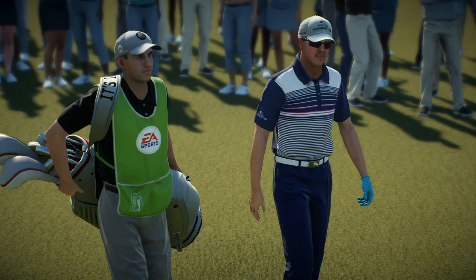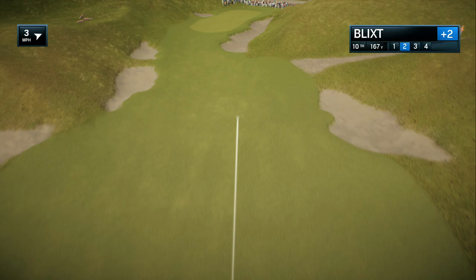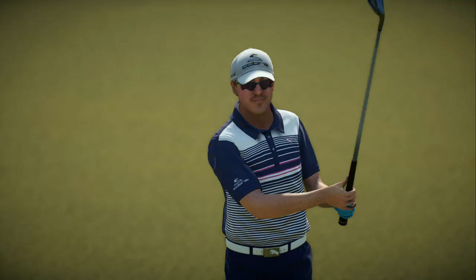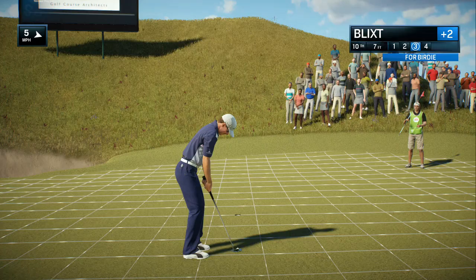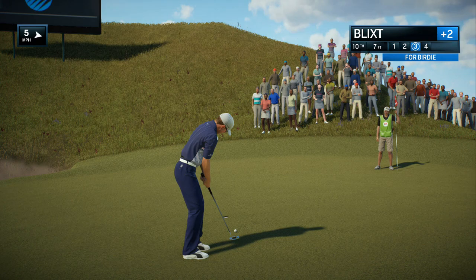Looks to be a good setup going into the green here at the 10th. A little uphill to this green, Frank. Seems to like it. Looks like it's headed for the green. Great effort right there, and a great chance to knock in that short putt. This will be a birdie if it drops. So, one over par for the round.